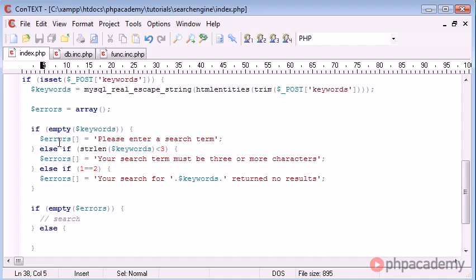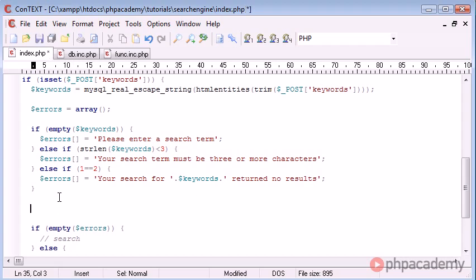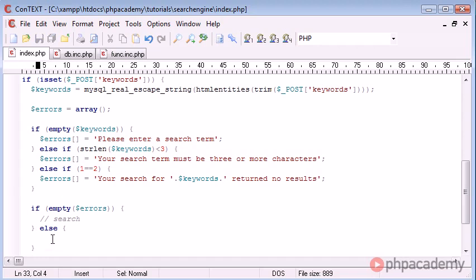Now at the moment only 1 error is ever going to be returned, but the method that I'm using here is great if you want to echo out a few errors to the user at once. For example, in registration forms when the user hasn't typed 1 or more fields, this method is brilliant. So for now it doesn't really make much sense, but if you wanted to add more checks onto here later on, you could do so. For example, you could come down and create a new if statement altogether, and this would be echoed out as 2 errors. So hopefully that makes sense. If not, we'll follow along, and I do use these in most of my tutorials, so you should sort of pick up on them at some point.